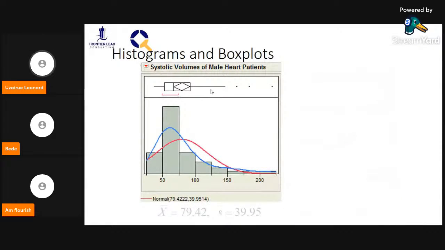Now, this is another box plot and also a histogram. You can see that this histogram or box plot is tending towards the upper part. It's not at the center. And you can see dots. These are what we refer to as outliers. When we say outliers, we are talking about extreme values, data that are either too low or too high. So extreme values can actually be two kinds: a high value or a low value.